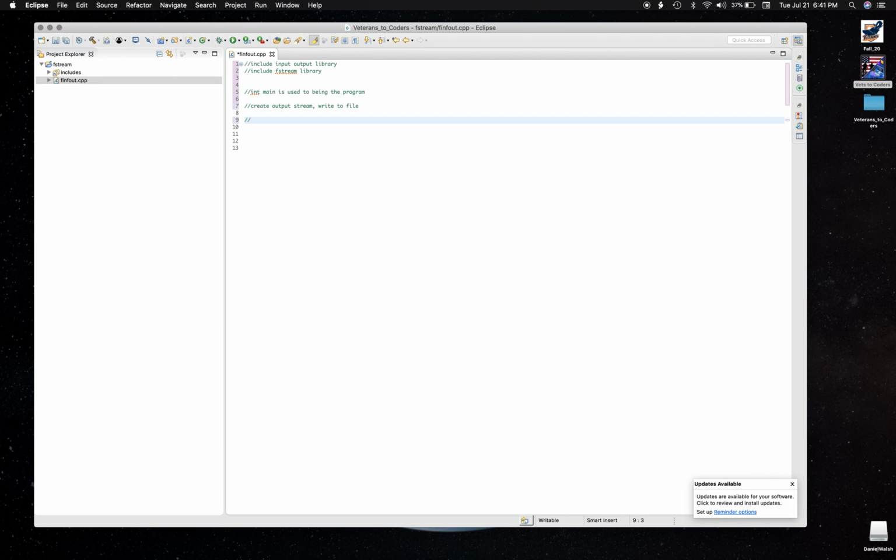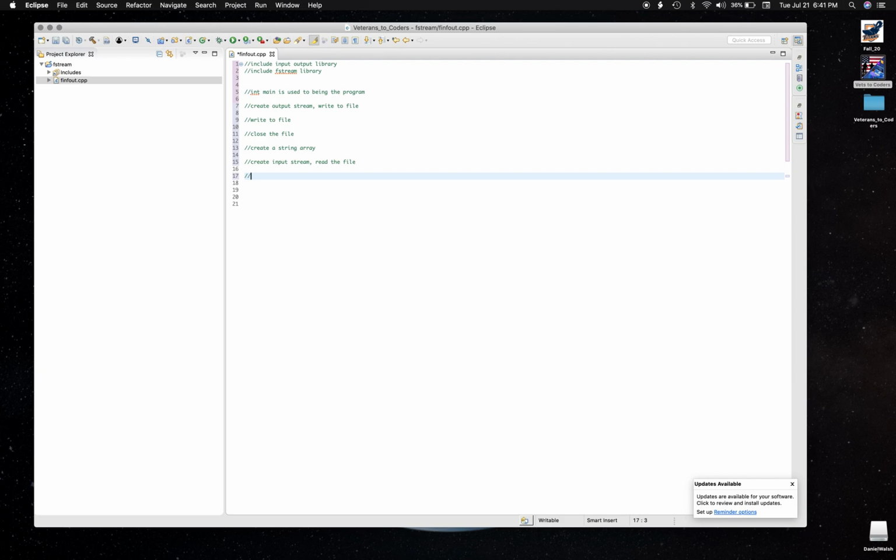And then let's actually write to file, and then let's close the file, and then let's create a string array, and then let's do our same thing we did before, but now for the input, create input stream. Write to file was our above one. Now we're going to read the file.